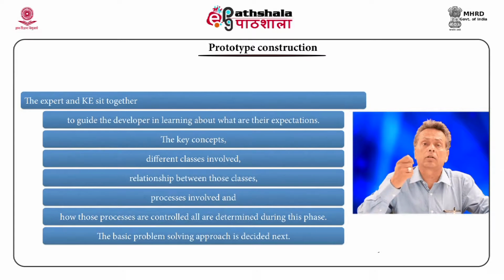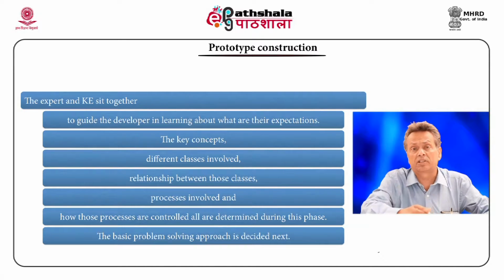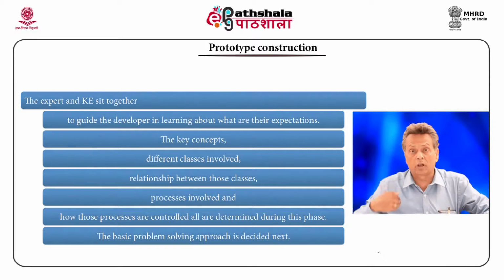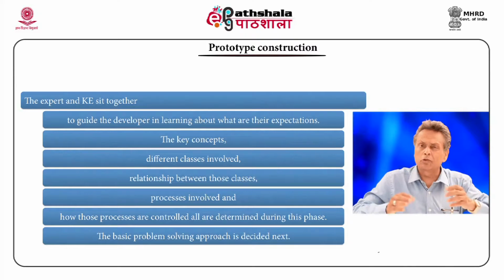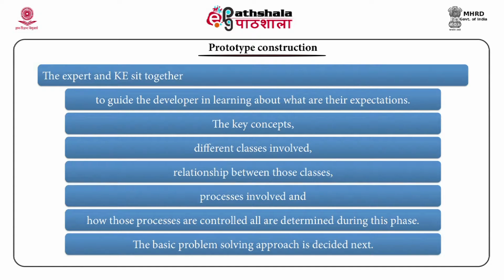What exactly is a doctor going to do? What exactly is a patient going to do? Who is going to interact with the expert system? Who is going to provide what to the expert system? Who expects what from the expert system, and so on, is done in the prototype construction phase. How are you going to solve the problem? The basic approach is also decided: whether you will use goal directed reasoning or forward reasoning, whether you will use inference at this place or not, and so on.